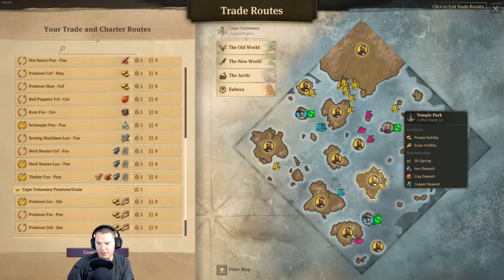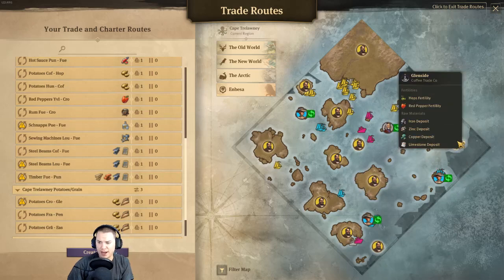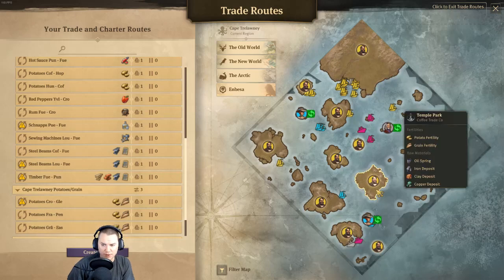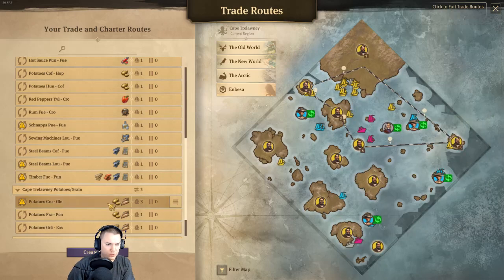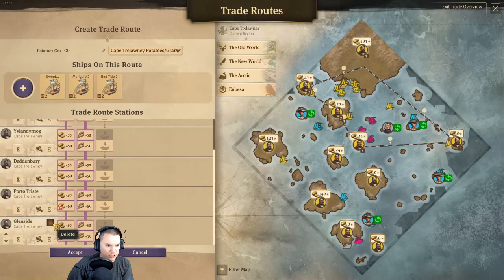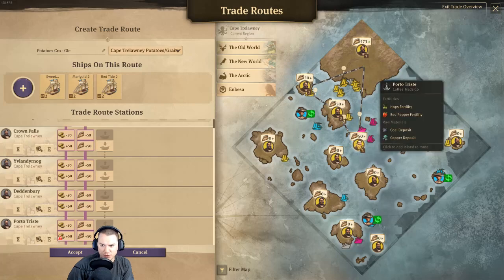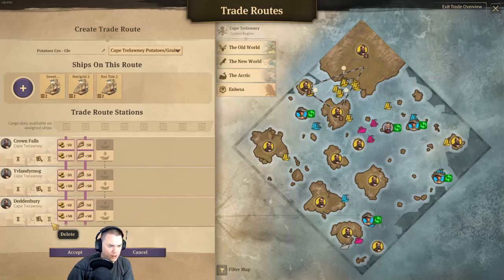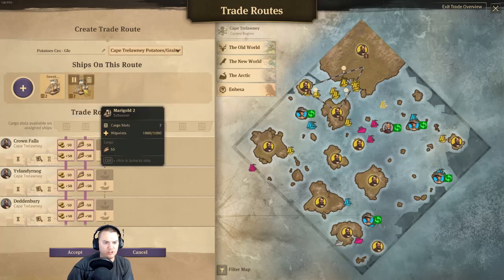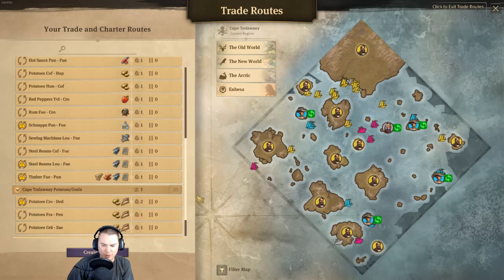And you know what? What if Temple Park actually supplied Glenside instead of it being part of that huge route? You know, I think I like that better. So let's get rid of Glenside. And we can get rid of Porto Trist as well. So three ships between those islands. Yeah, that's actually not bad. And we could probably go ahead and get rid of the Red Tide. I think two schooners will probably do that on their own.